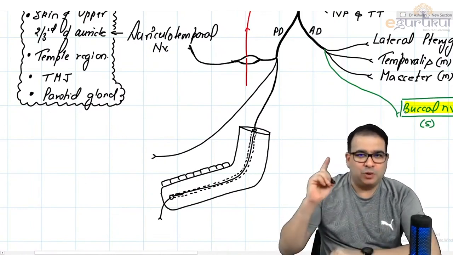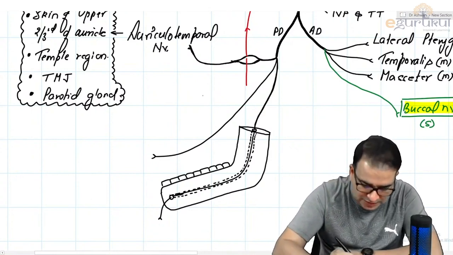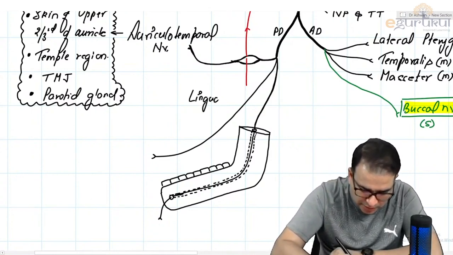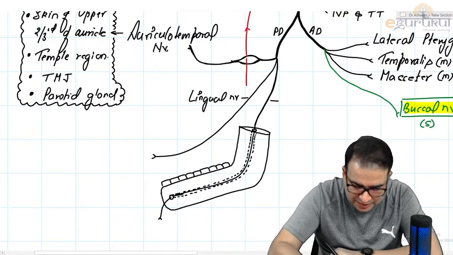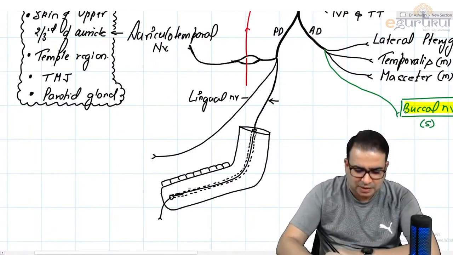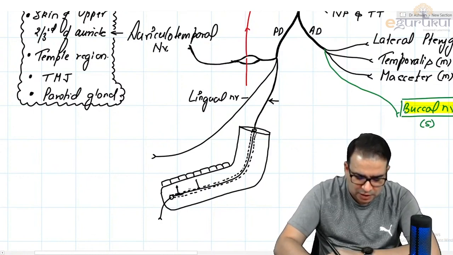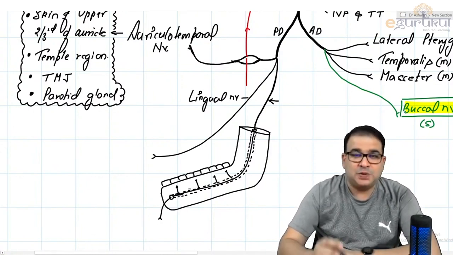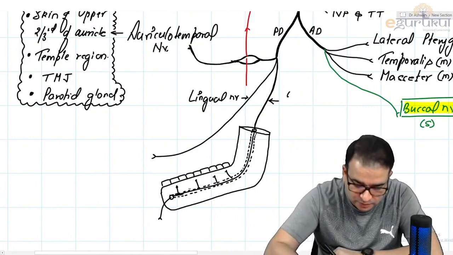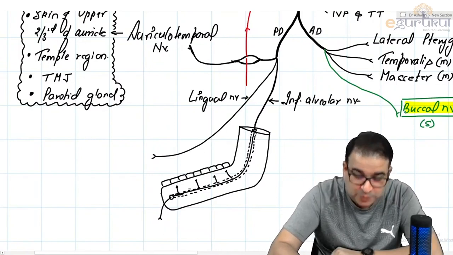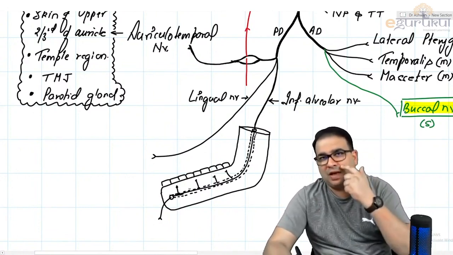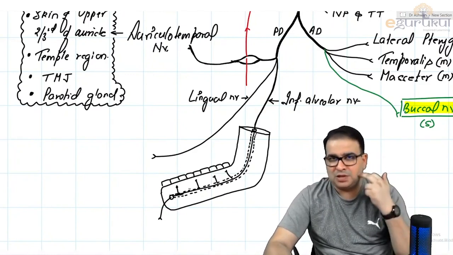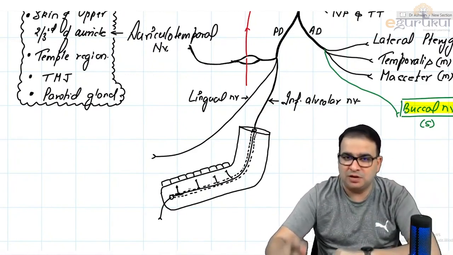So three branches: auriculotemporal, then this nerve called the lingual nerve. And the third nerve that you see is entering inside the mandible. Well, if a nerve is running inside the mandible, obviously it will be giving branches to the lower gums and teeth. That's why this nerve is called the inferior alveolar nerve. We saw superior alveolar nerves coming from the maxillary; there were three: anterior superior alveolar, middle superior alveolar, and posterior superior alveolar. This is only one, the inferior alveolar nerve, running inside the mandible.